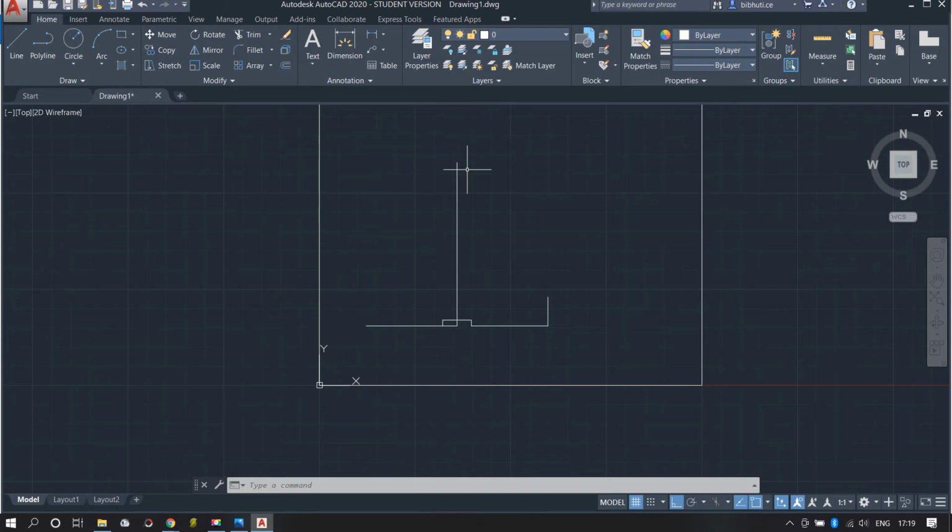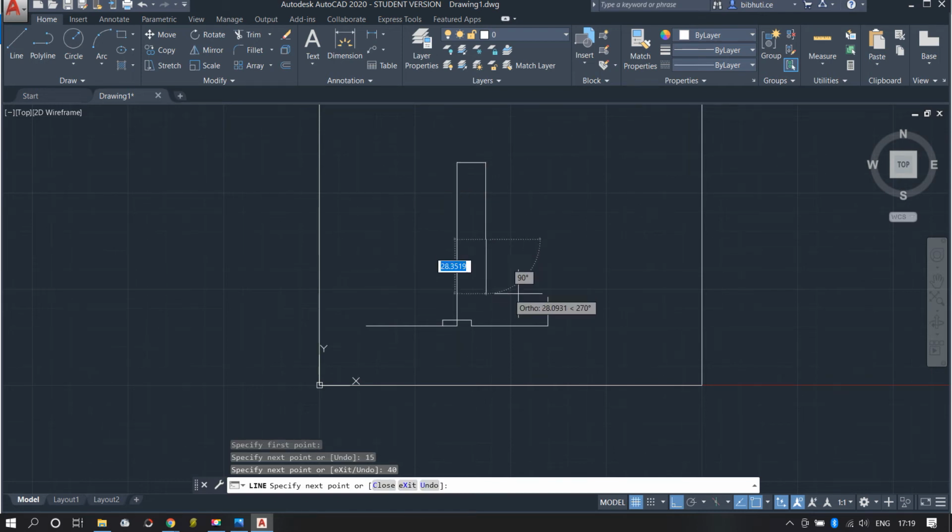It's not symmetric, and I am not sure what the dimension is. Anyway, let's assume that it goes 15 in that direction. Then it comes by an amount of 30 plus 10, 40, right?